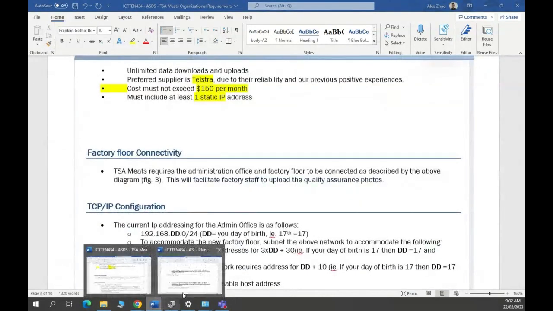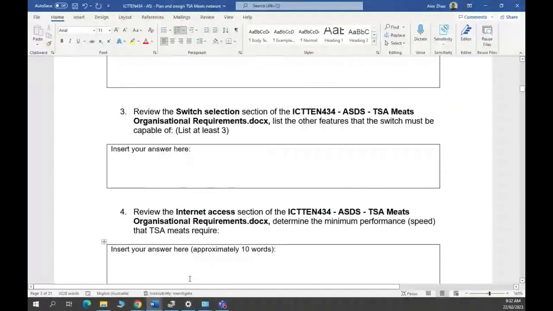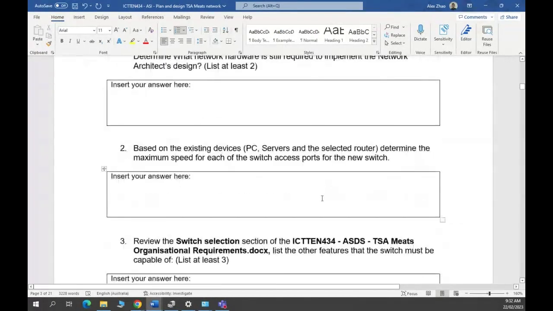So if they are capable only of 1 gigabit, what do you think? They're going to all be plugged into these ports. If those computers have 1 gigabit network cards, what do you think these ports should be? Exactly right. It has to match up. There's no point in those being 10 gigabit because your devices only have 1 gigabit. Okay? Easy.